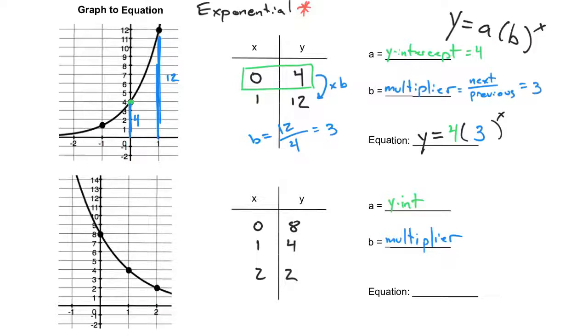So as we see, we've already got our y-intercept at 0, 8. That's the first piece of writing your equations, where y-intercept is equal to 8 for this particular problem. Our multiplier is whatever we're multiplying by to get from one y-value to the next.